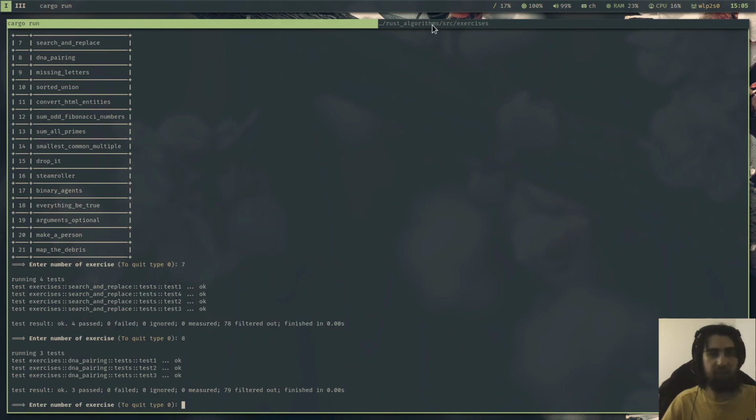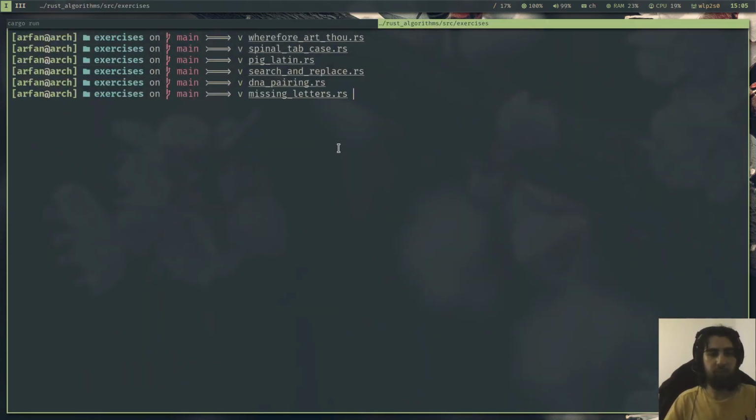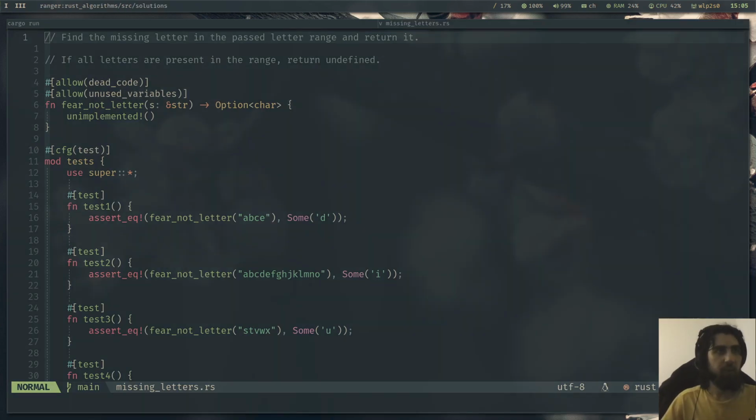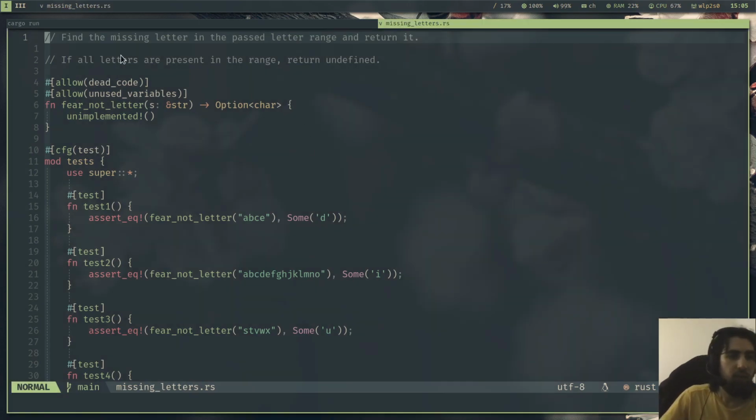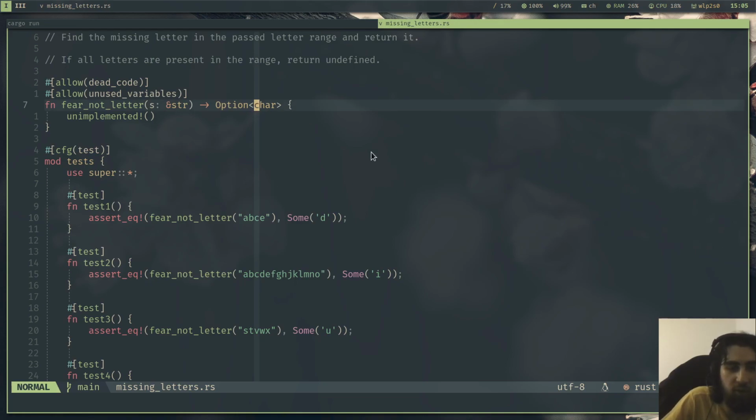So, missing letters. Find the missing letter in the passed letter range and return it. If all letters are present in the range, return undefined. Okay, as you can see, we have the function fear not letter, which takes a string input and returns Option char.